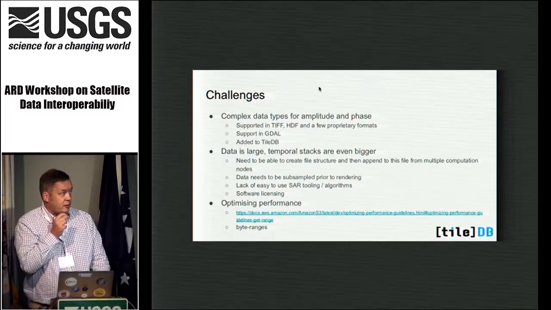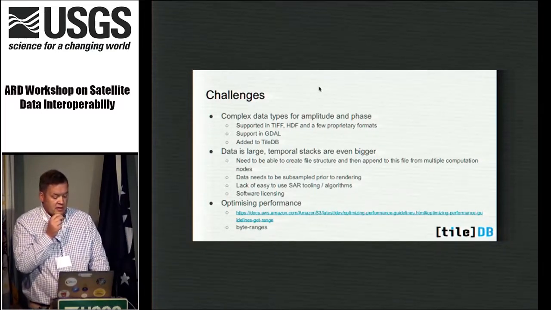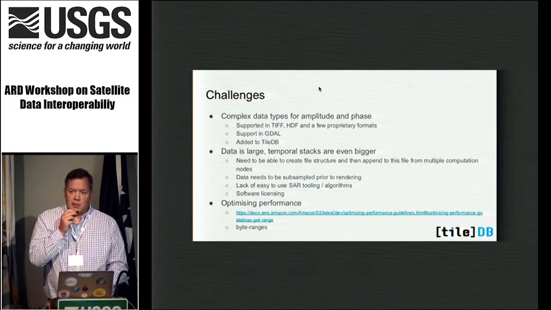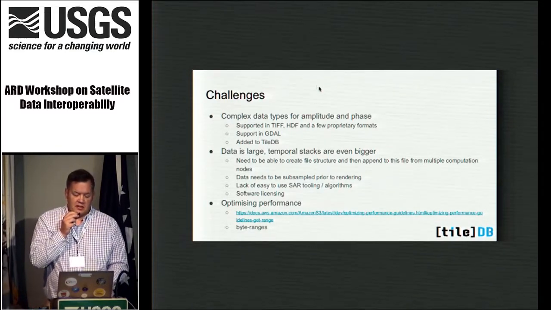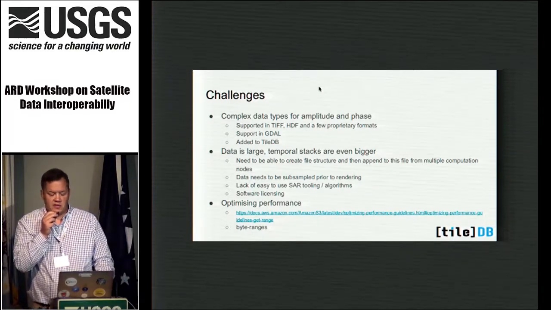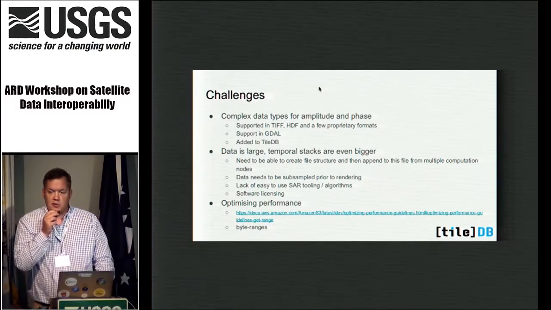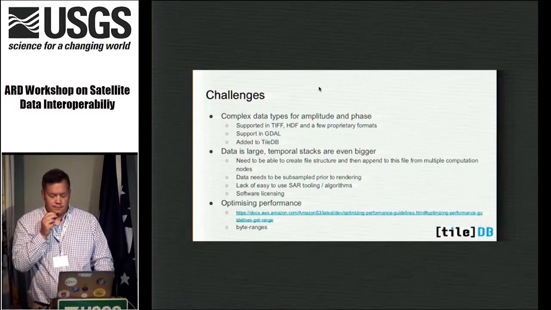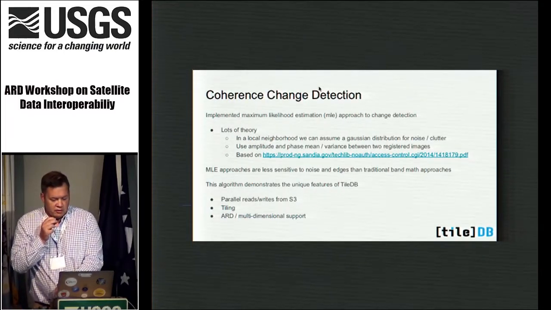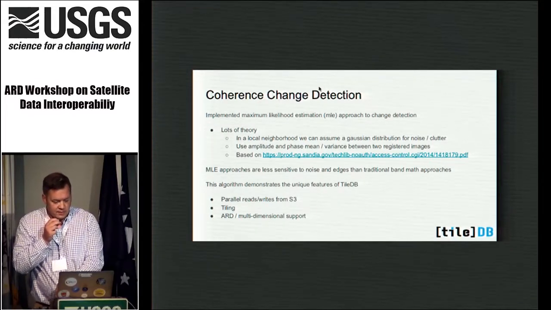We touched a little bit about optimizing performance, and there's something to come back to. So by default, because people are doing mainly web maps right now with ARDs, you get a 256 by 256 tile size, or you get a 512 by 512 tile size, and really you need to be optimizing that for your local cache. One minute, well, okay. So let's go through a bit faster because I'm running out of time.